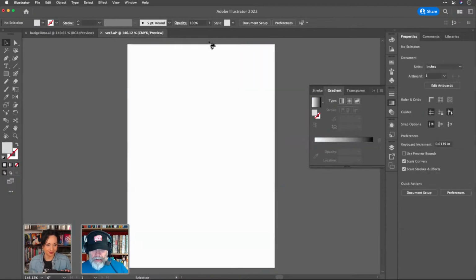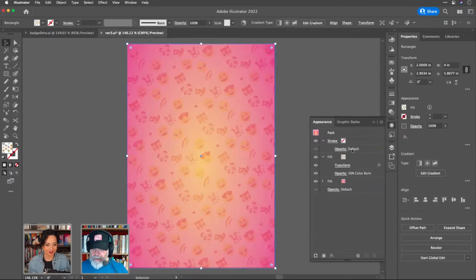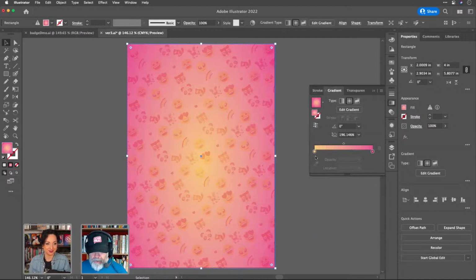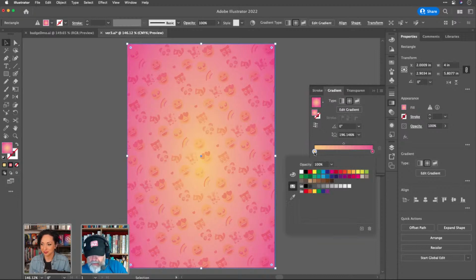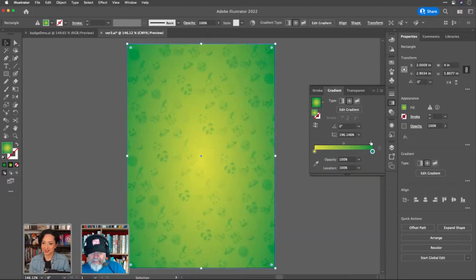Okay, so we'll close that one up, and now we're in version 3. I'm just going to paste this one down in my Appearance panel. I'm going to target the gradient that I've got there and change out the colors. I've had one that's sort of red, one that's sort of blue, and now green. I'm thinking green. It might look horrible with that thing over the top of it, but we'll find out in a second. It's part of the fun. No, actually, that's okay. Not bad. Yeah, I think that's good.